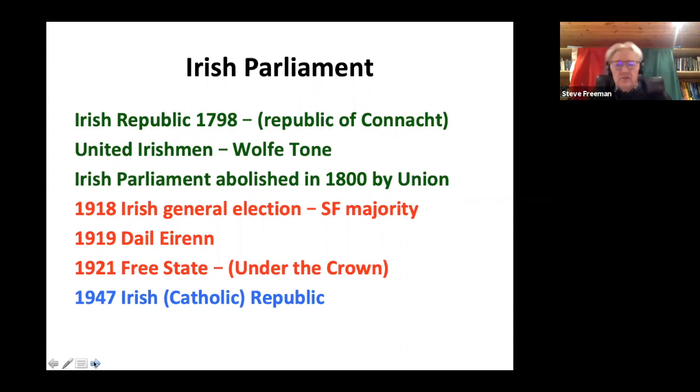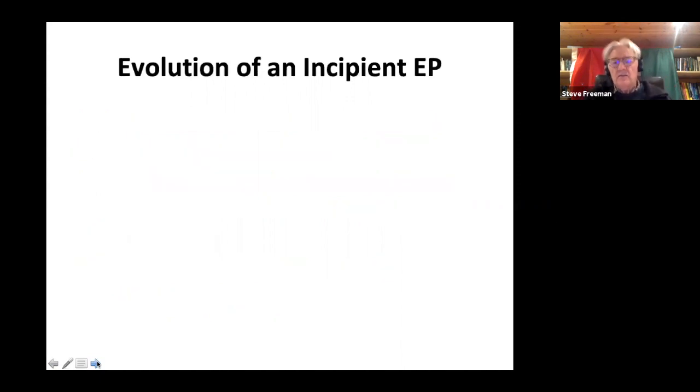Okay, so that's illustrative of this kind of arc of history, if you like, this negation of the negation going on, and it's the one that I say is going on in England right now. Okay, so my next point was to talk about the idea of, somebody said the word incipient, I like the evolution of an incipient English Parliament. I think the word incipient's pretty good.